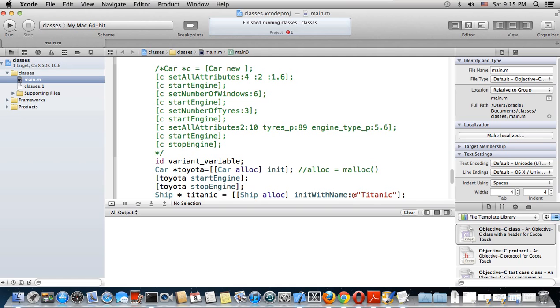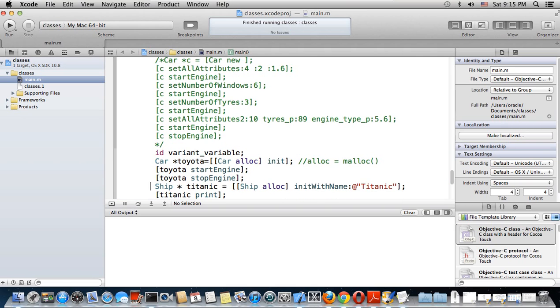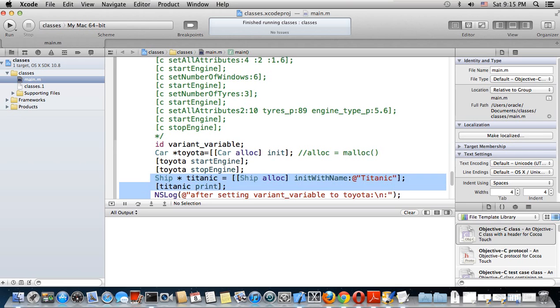So here, as you know, we have started and initialized our Toyota car and said this is start engine, stop engine for the car. And again, until this line, Titanic print, I made the ship and named it Titanic. How much I hate this movie.